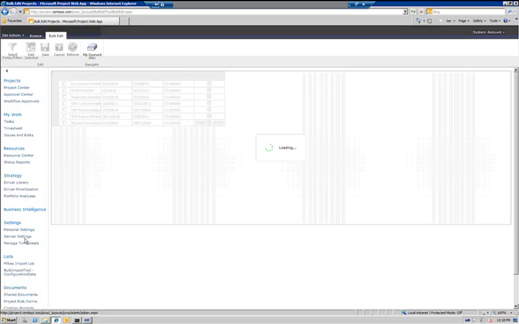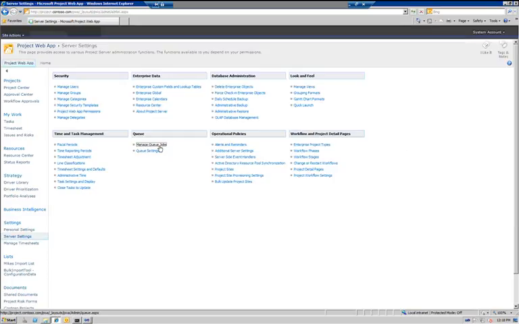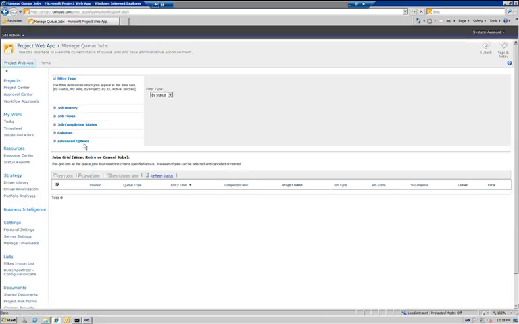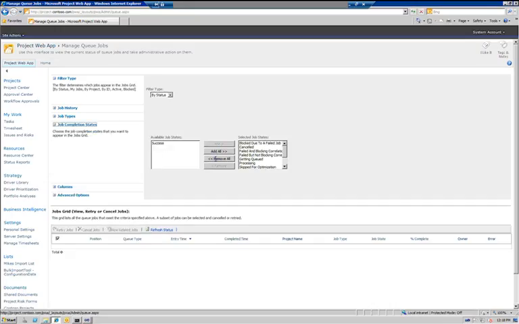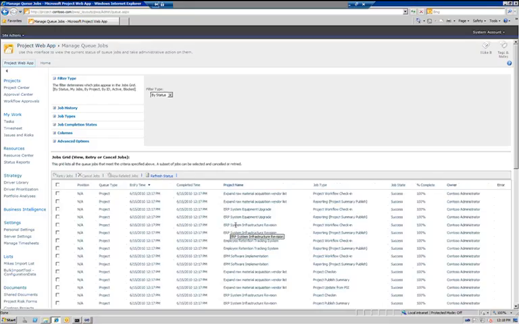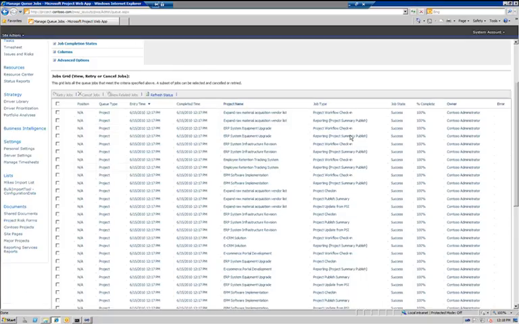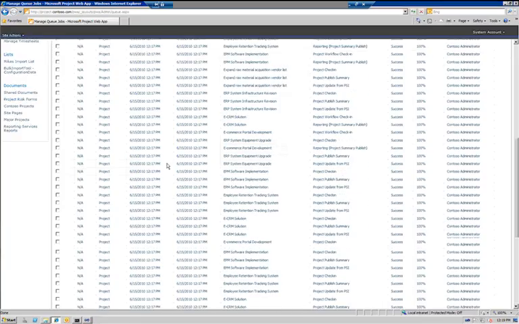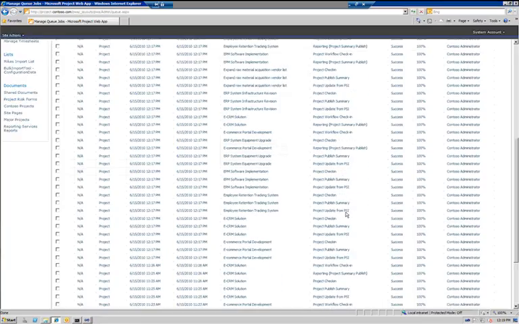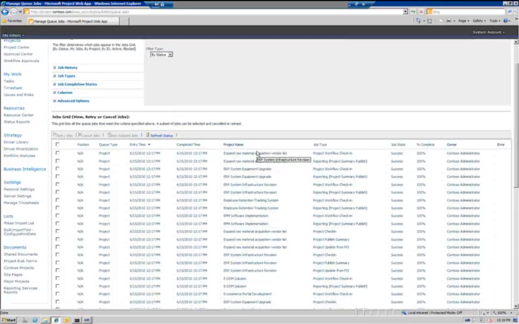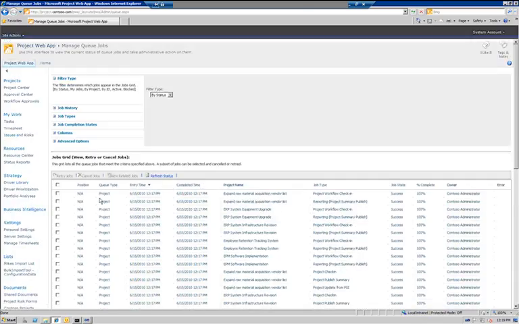So let me go ahead. I'm going to go to server settings. I want to show you this in the queue jobs just to confirm for anybody that may not believe. Let me go ahead and show me all the successful queue jobs. And we should see, there's all the E projects. And you can see that we just, in the last minute or so, have run all these through the queue. So this is where the updates were. This is actually where the real work happened right here, this project update from PSI. So that's really, in a nutshell, what you're doing when you use the Solution Starter. Pretty cool.